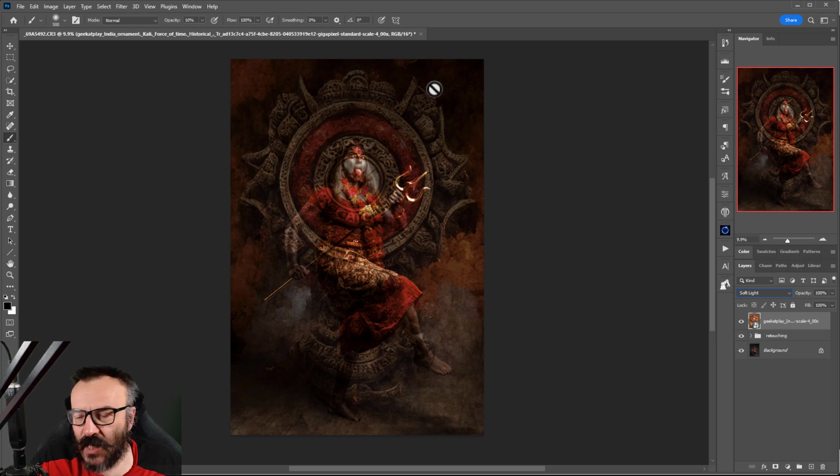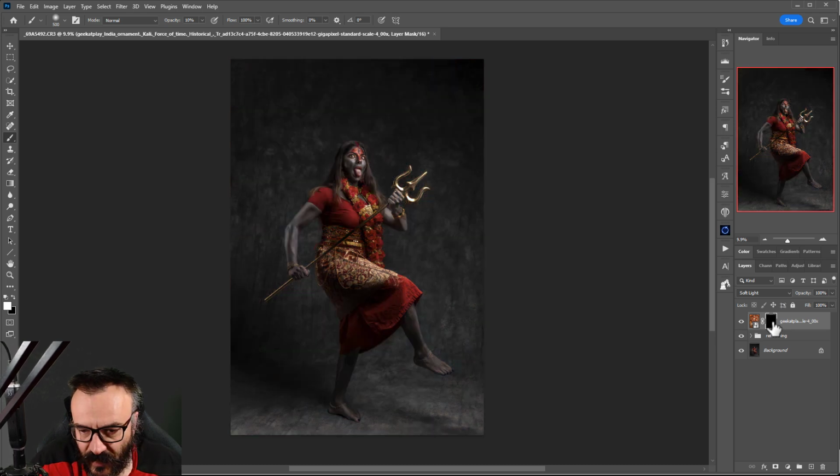Sometimes I like traditional compositing, where I mask out and create everything bright. But in this case, I want to focus on my character. Because I want to focus on my character, I want the background visible, but I don't want it to stand out too much. So this one will be my first background. Of course, it's a smart object, so I won't affect it. But I want masking, so we'll go and create a new mask. Let's press Control or Command I to invert. You can also mask by pressing Alt and clicking mask, and it will create a black mask for you by default.